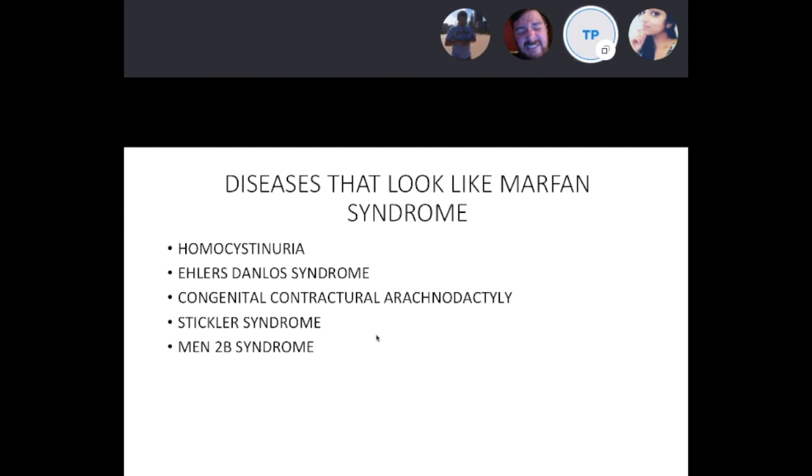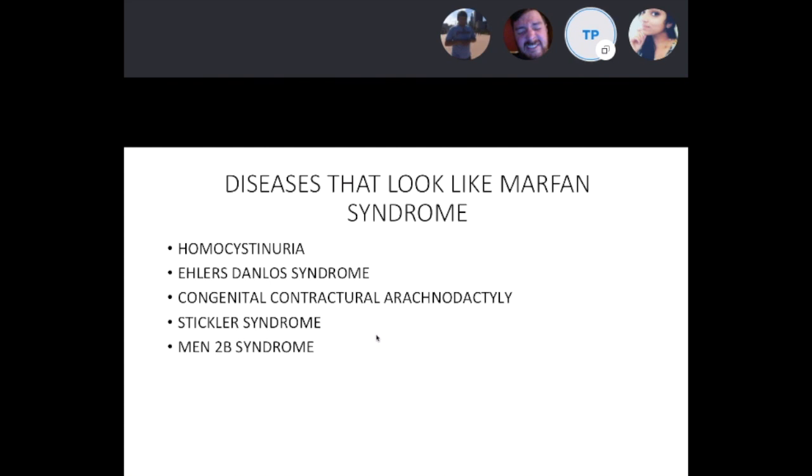Ehlers-Danlos is the lysyl hydroxylase or procollagen peptidase deficiency, and these patients have the similarity in that they have hyperelastic or hyperextensible skin and joints. Aneurysms are also seen in these patients. And they also get a basement membrane defect, so they can also have some bleeding and bruising, some of those things can be seen in Marfan's.